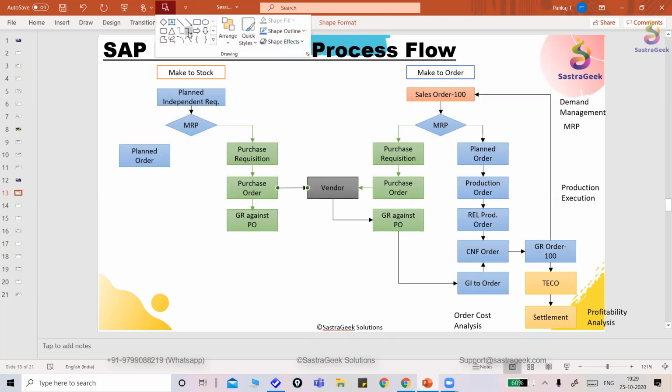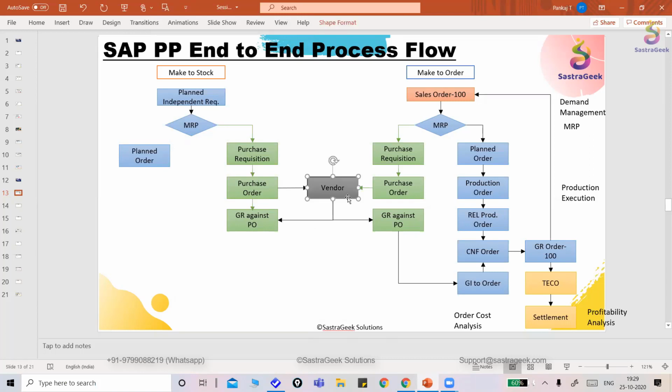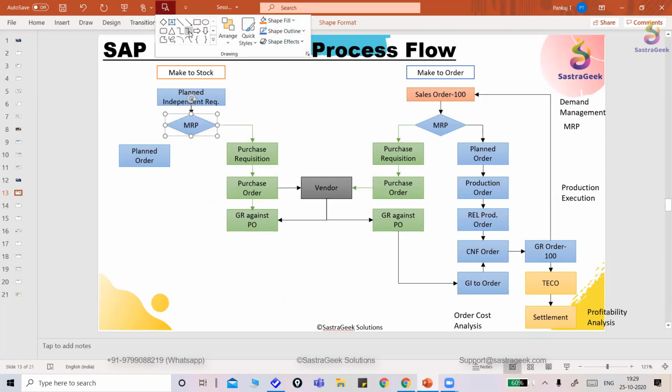The vendor will come with the raw material and give it back to the stores. Now this is very crystal clear, the raw material is coming for me. Based on the planned independent requirement, the system is proposing the planned order for the in-house manufactured material.